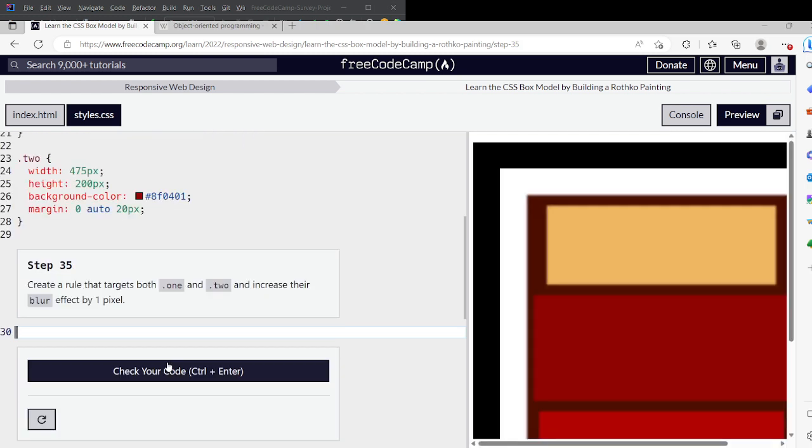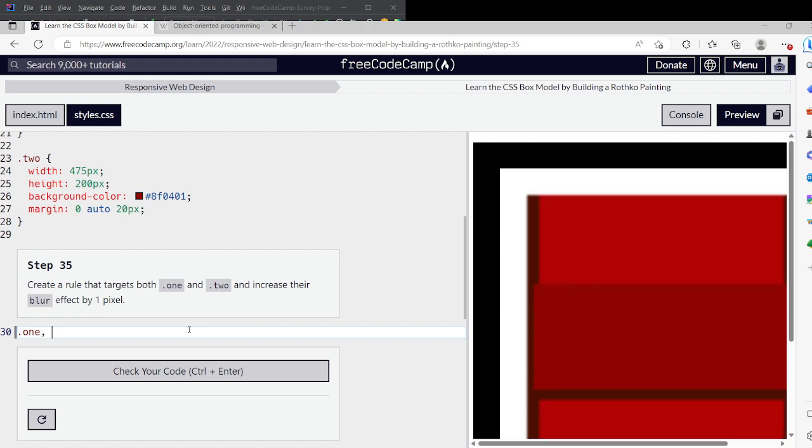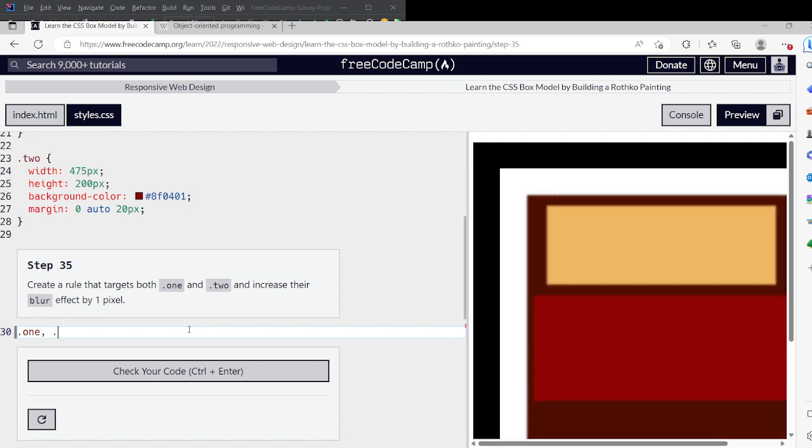Create a rule that targets both dot 1 and dot 2 and increase their blur effect by 1 pixel. So okay. How this would work is, I believe, I would say dot 1 and dot 2.